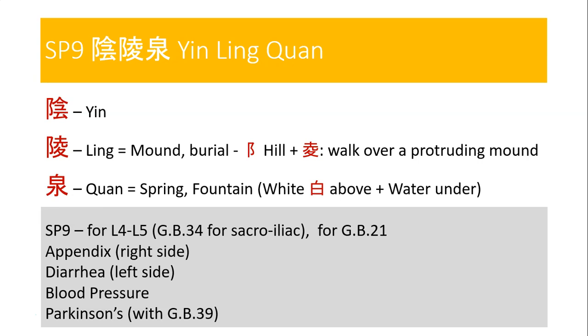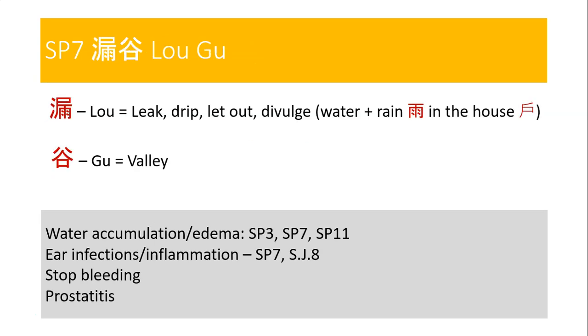And it is used for Parkinson's with gallbladder 39, for brain damage when the pulse is wiry, meaning a strong excess wiry pulse. There are other pulses that some TCM people will call wiry because it has a tight quality to it. But if it doesn't have strength, if it's not excess, I do not call it wiry. I would call that pulse a tight pulse. So spleen 9 with gallbladder 39 is for a true wiry pulse, meaning an excess pulse that feels very tight. And these people often have some sort of brain injury.